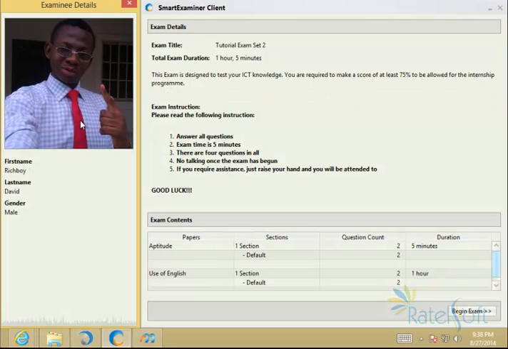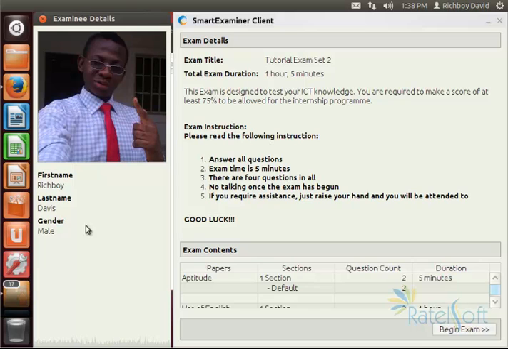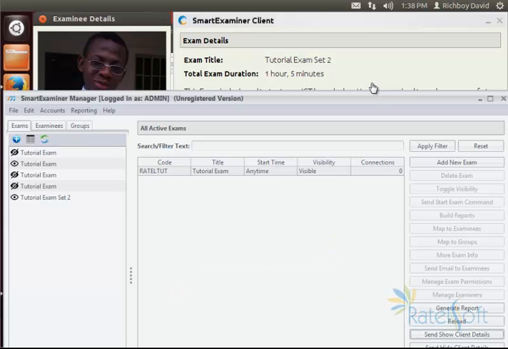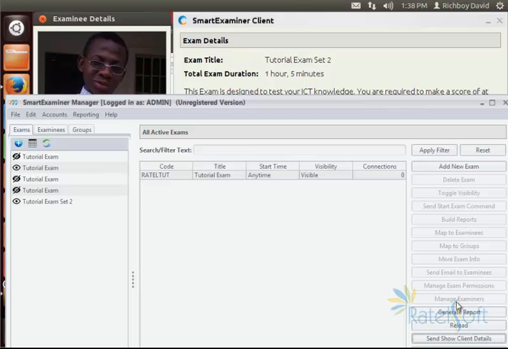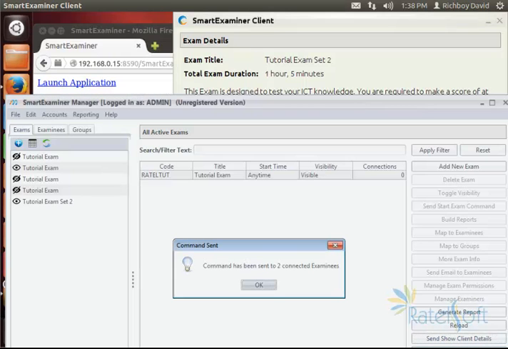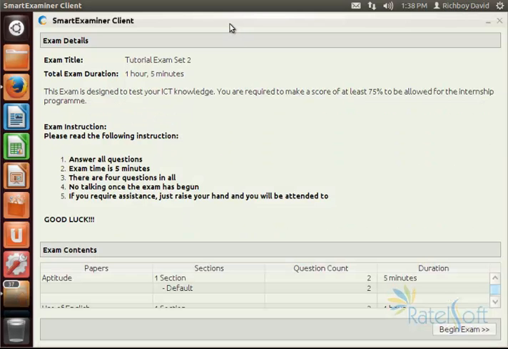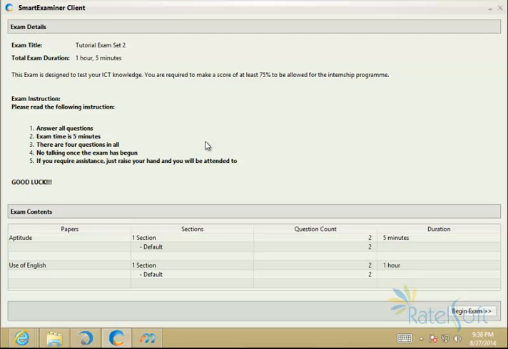As you can see, this received it, and coming down here as well, this other application received it. If I come back here, as you can see, the command has been sent to 2 connected examinees, and I send the command, it says send hide client. Okay, it hides, and it just expands the student screen, and same thing here as well. I cannot show the 2 of them together, so that's just about it.